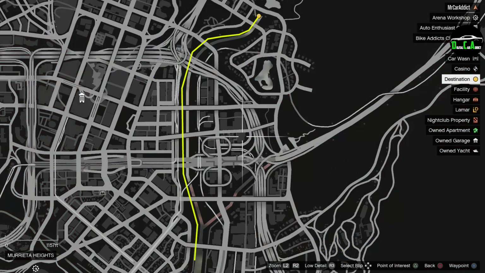This is by far the easiest time trial as it's pretty much full throttle down the Ellis River with one jump at the end where you will need to brake before it. For those of you who have a difficult time completing time trials, this should be extremely easy for you to complete.